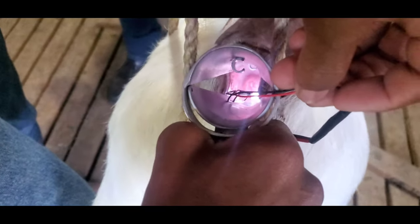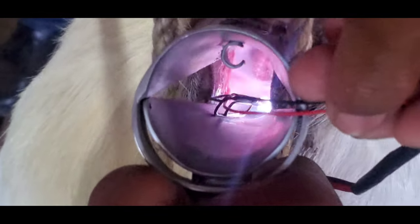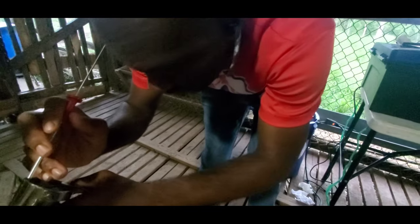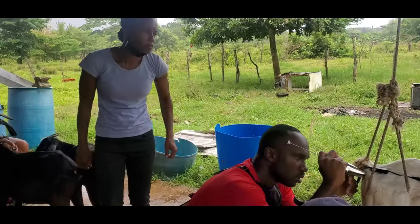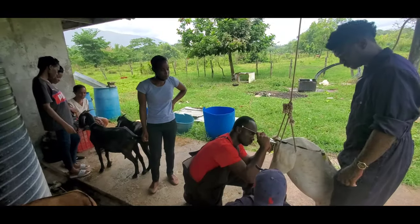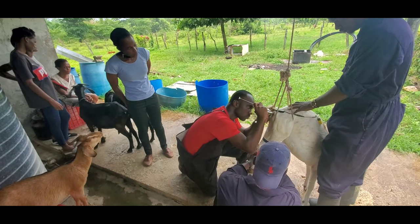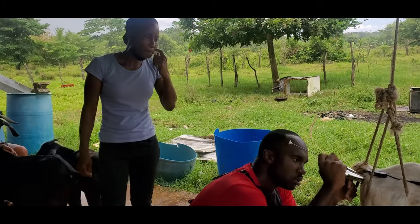After he found the cervix, it's time to use the AI gun or catheter to deposit the semen beyond the cervix. We want to get inside the cervix because it increases the conception rate. You could just deposit the semen inside the vagina, but the conception rate will go down. You could deposit it in the rings of the cervix, which again reduces the conception rate. So Dr. McHugh needs to get past the three rings of the cervix and deposit the semen right in the uterus body. That increases the conception rate and the potential chance of the animal getting pregnant, once the animal is in good, sound, and reproductively receptive condition.